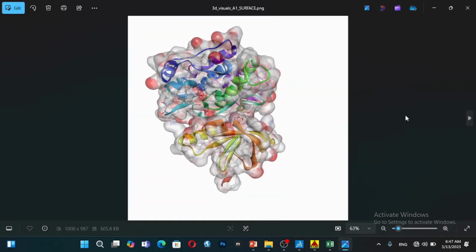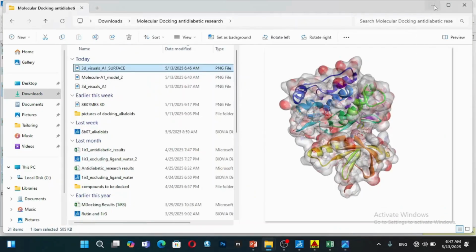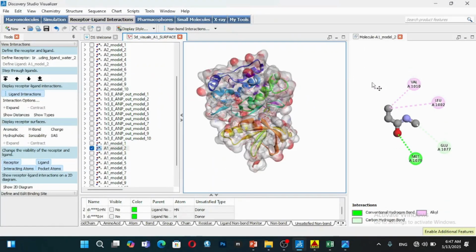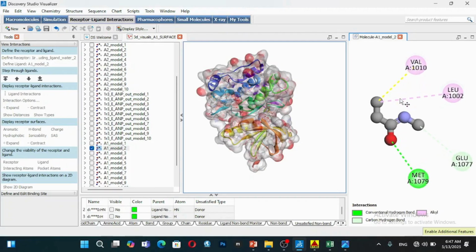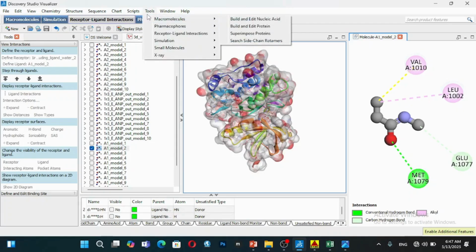So you can see this looks very good. So you can use this for publications. Very good visualization for your publication. But for ease of interaction, you can always use the 2D. This one here. Yes, very good. Or you can choose to use the 3D like I showed you. And then if you want it to be displayed as a surface, then you can always use this depending on what you want to work with.